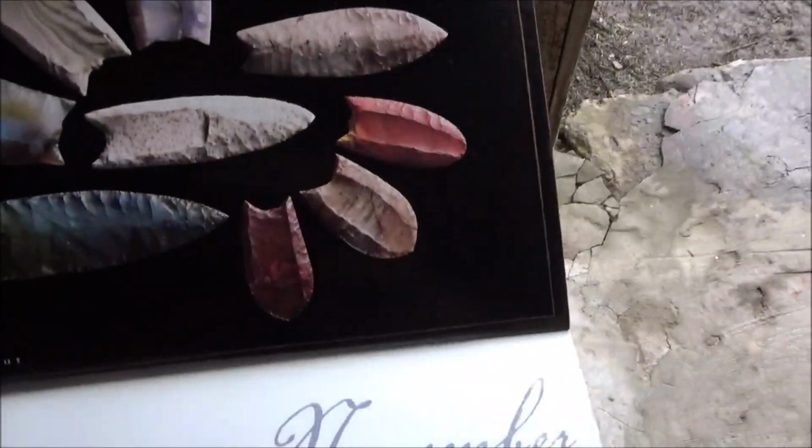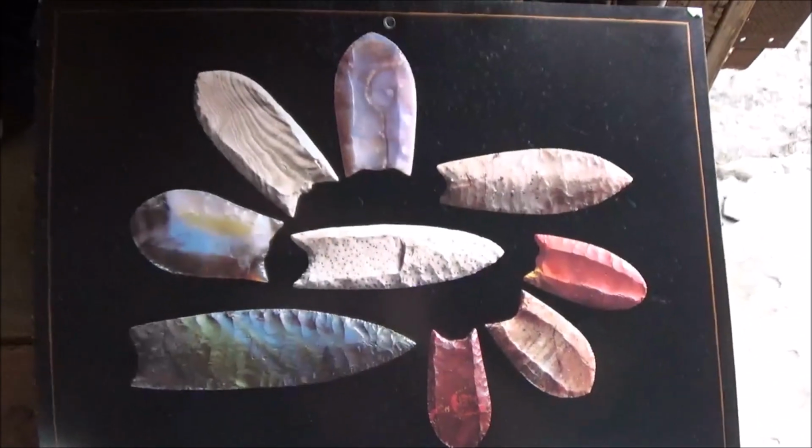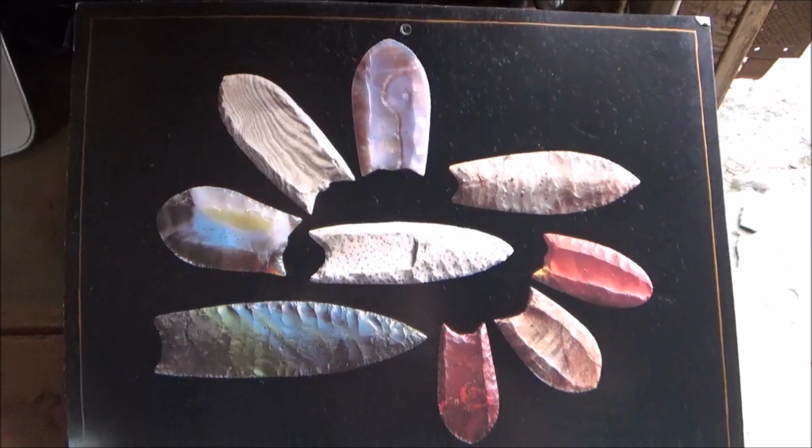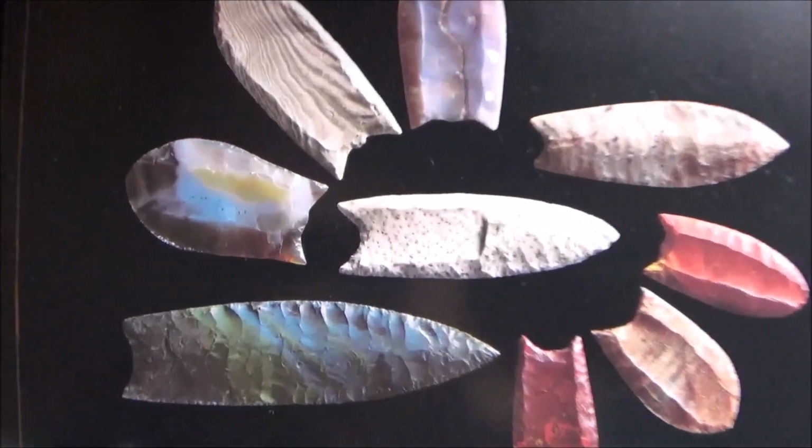Okay, what do we have here? This is Matt Trout. It's got the paleo theme down real well. There's some beautiful Folsoms and Clovises in here. Some great looking materials too. Look at those two.